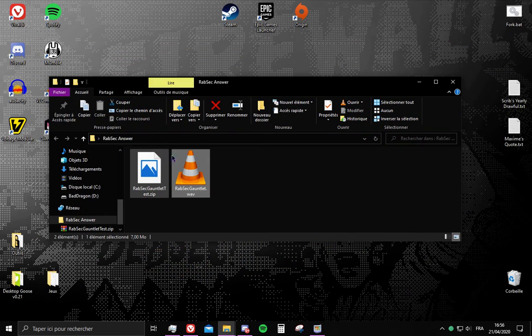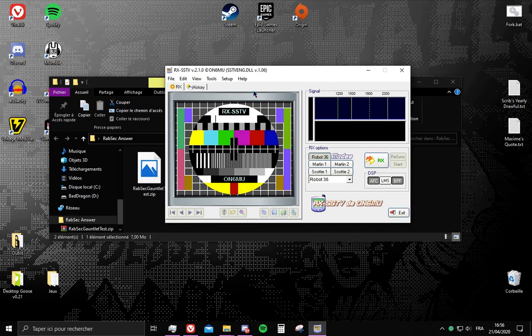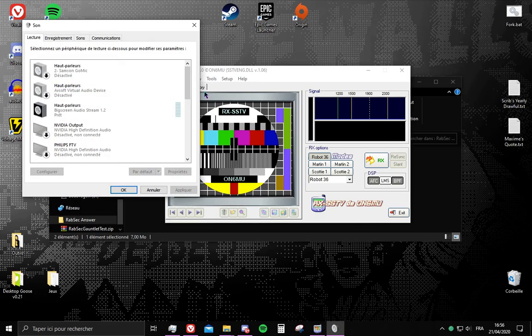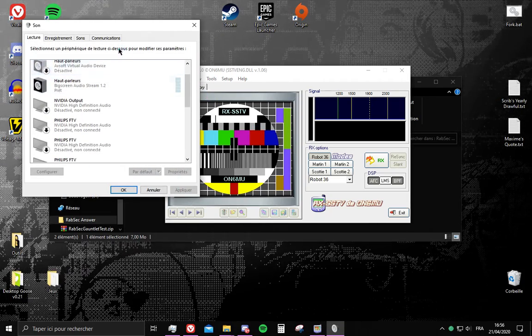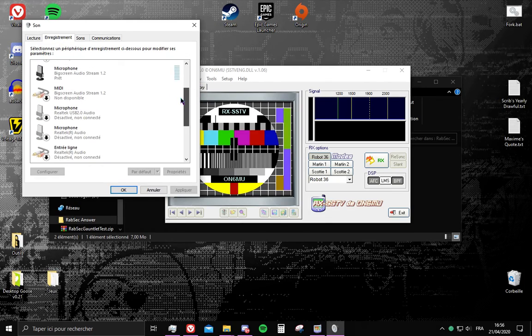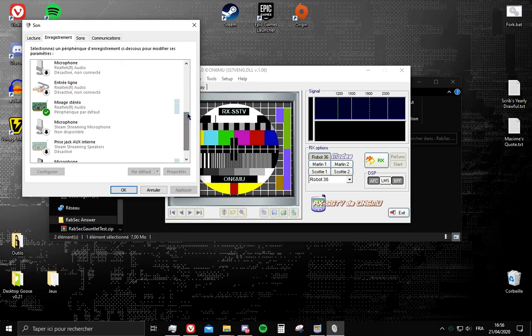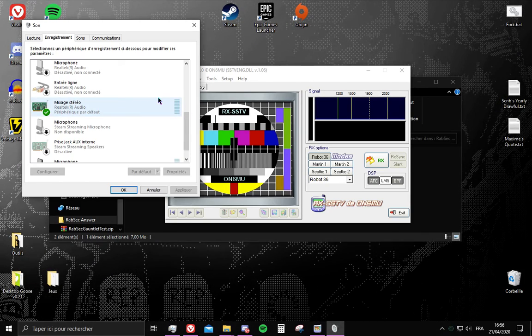So how do you decode SSTV? Well, you need a program such as RX SSTV. You simply play a sound like this, and it will listen and decode the image. Basically, you will have problems because it uses a mic, but if you have a Realtek sound card, or Realtek integrated into your motherboard, you should have something called Stereo Mix by Realtek.